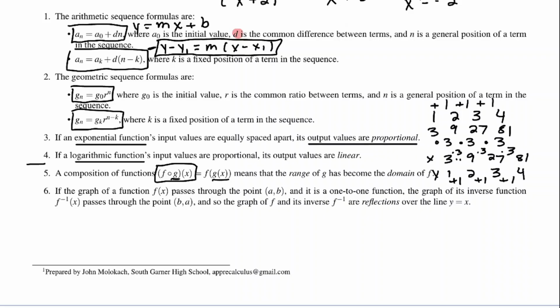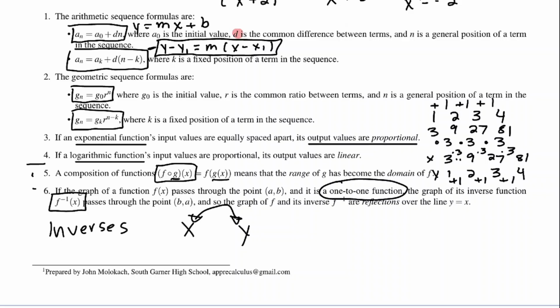Then when we came back in January, we started talking about f of g and g of f. We started finding inverses, using this little -1 to mean an inverse. Inverses are a fancy way of saying the x's and the y's get switched, so our inputs and outputs switch. All functions should be one-to-one, so every one input should have one output. Sometimes some functions will switch and not be functions, so be careful of that. And all inverses will be reflections over the line y is equal to x. That's something to keep in mind too.